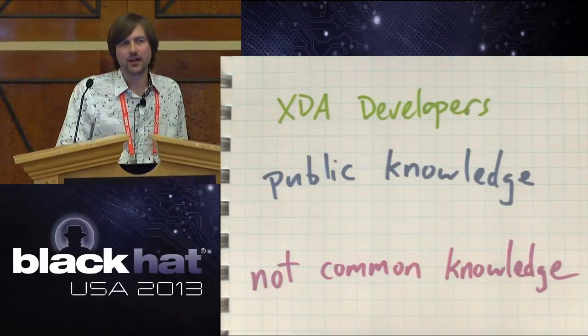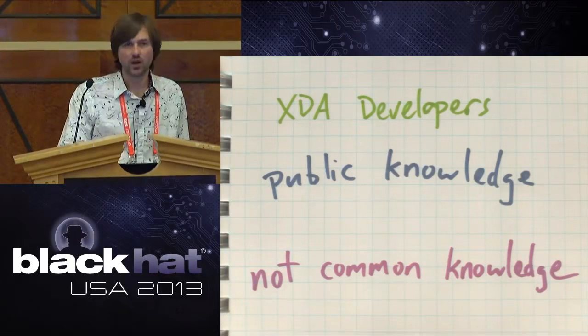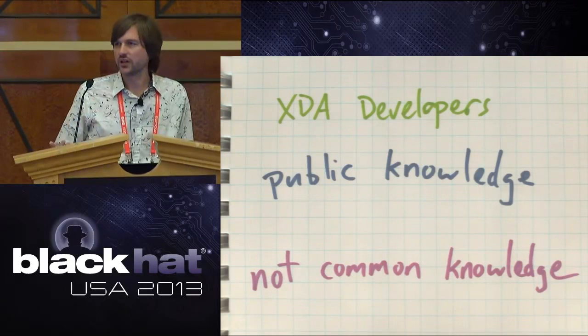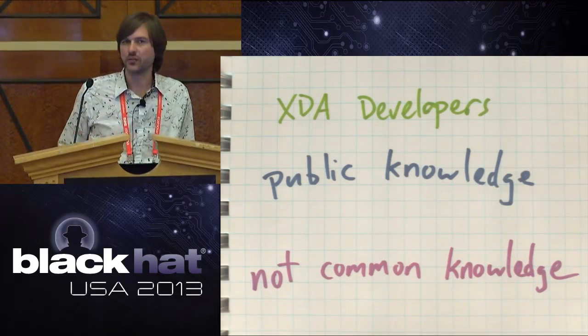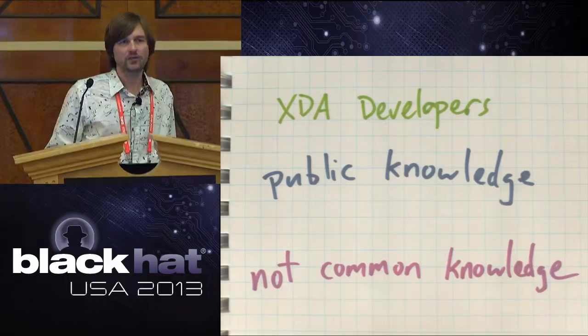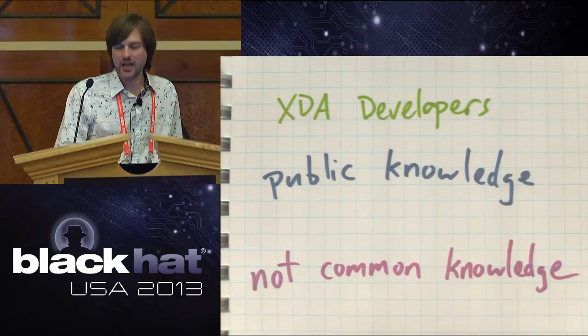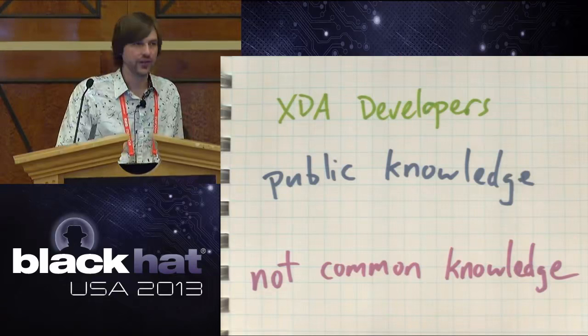The stuff we're talking about is primarily public knowledge to some extent. A lot of what we are showing is stuff that we have found other people talking about on the XDA developers forum. So people who are modding phones know some of this, but people in the security community we've found aren't very familiar with it. So we're trying to raise awareness in the security community and expose some interesting interfaces, and think of them as attack surfaces and what can happen.